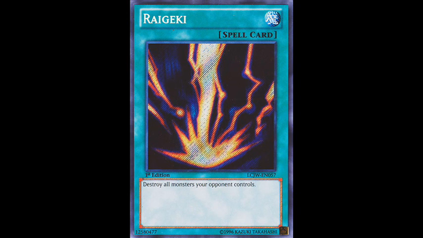I mean, obviously you have Dark Hole, RAIGEKI, Mirror Force, Torrential Tribute, and Bottomless in certain situations. I mean, that's 5 cards right there. You can play multiple copies of Mirror Force and Dark Hole, so it could be even more than 5 cards.